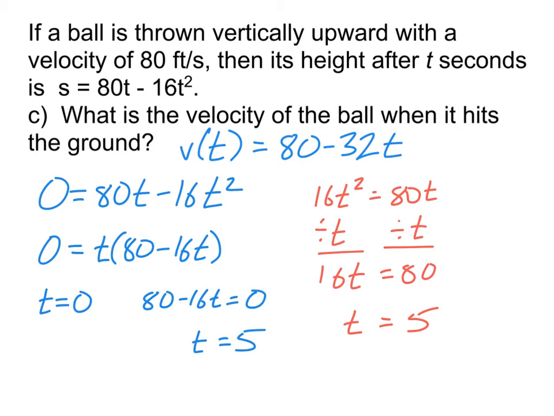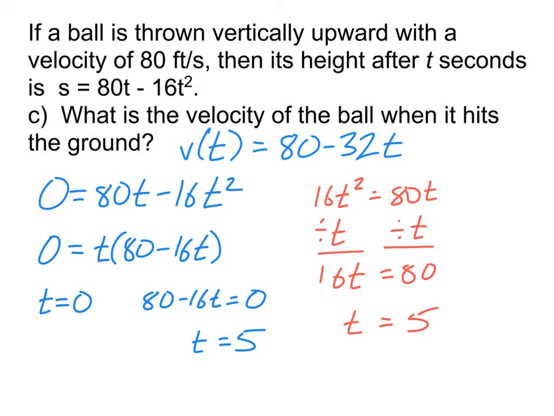So notice they both give us the answer of 5, but only this one, the one I just did, also tells us that t equals 0. Which would make sense, because that would be the point when it was originally thrown up into the air. It was thrown from a height of 0, and so it was thrown at time equals 0. But why didn't the other one give us that answer? It's because of this line here, where we divided both sides by t.